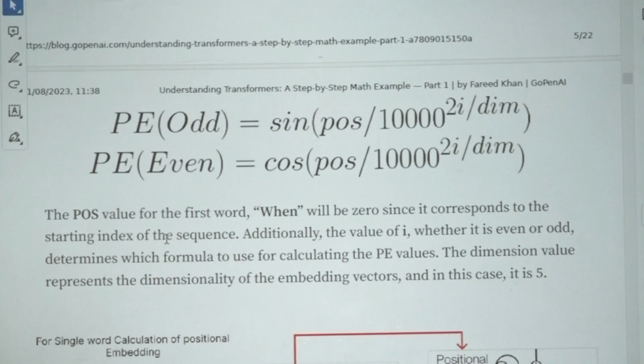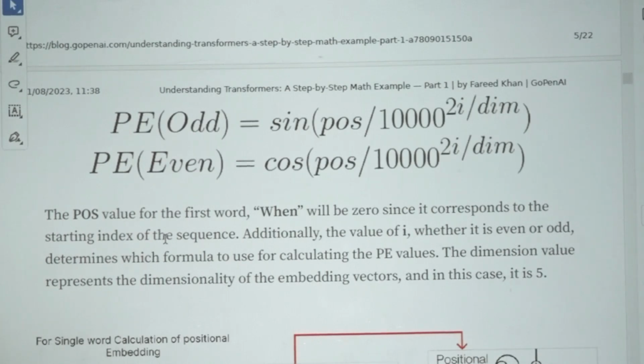Now, what are the two variables for a given word? For a given word, the first variable is what is the position this word takes in the sentence. For example, the first word is position 0, the next is 1, that is a position. Now within the vector there are so many dimensions, correct?